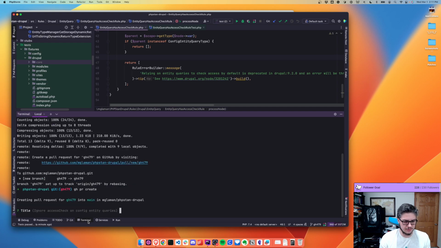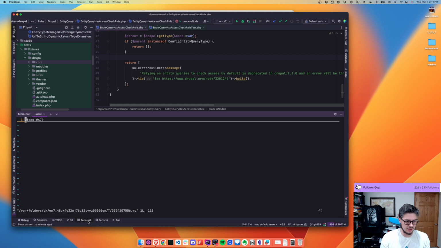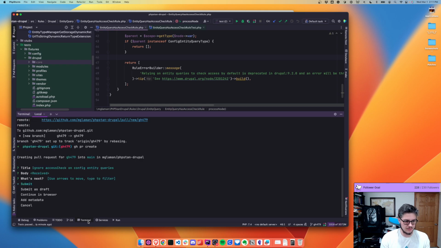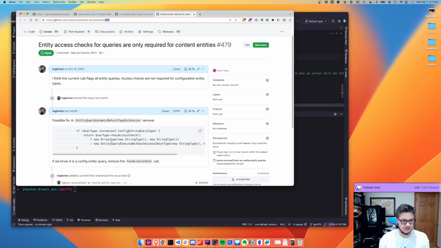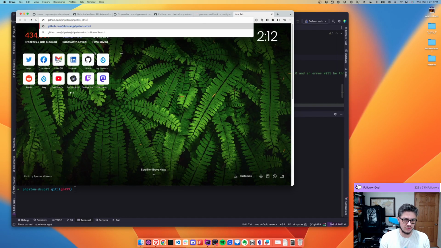So I want to make this be configurable. So if somebody says I want to always have explicit entity query access checks on all entity types, folks can do that. And one way to reference that is, let's go to GitHub, phpstan, strict rules.